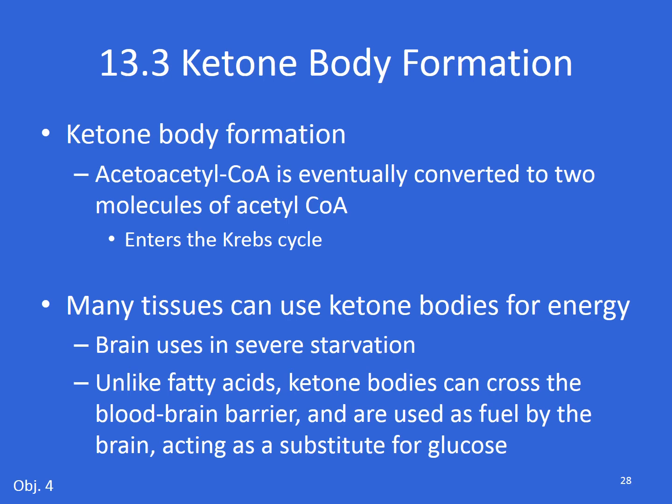So what's the relevance of this to our metabolism? Many tissues can use these ketone bodies, these side products of fatty acid metabolism, for energy. The number one example is your brain. Your brain uses ketone bodies in severe starvation. It prefers glucose, but if it can't get glucose, it'll make do with ketone bodies. Though I recommend glucose, because if you're getting to the point where your brain is eating ketone bodies, you're probably not feeling too well. So keep the ketosis to other organs, please.